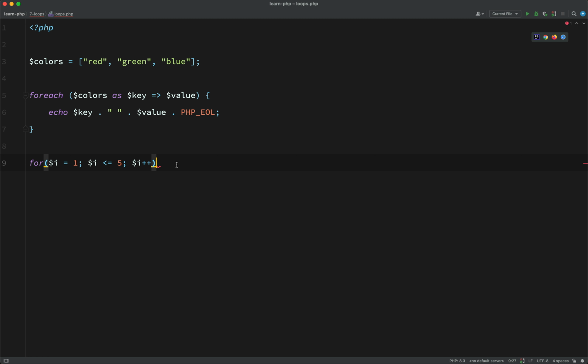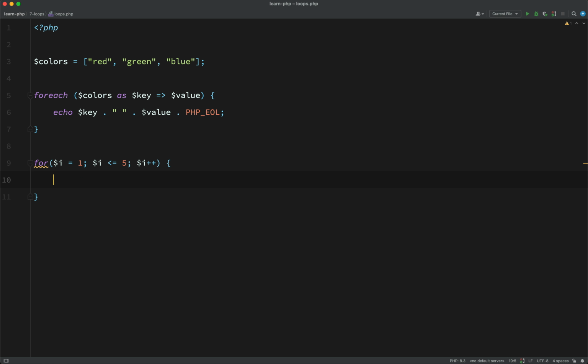Okay, so putting that all together, what does that mean? We're going to start at 1, we're going to loop over, because 1 is less than or equal to 5, so that means we can execute another iteration of the loop. So that's what we refer to each pass of the loop as, an iteration, and then on completion of the iteration bump the index value by 1, which means the second time round i will be 2.